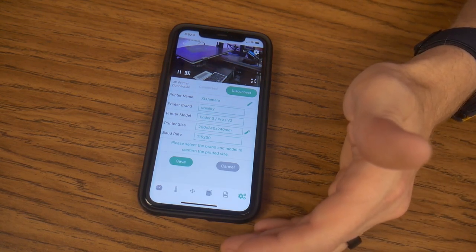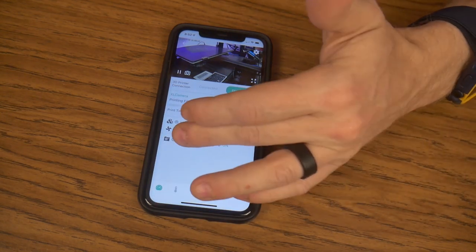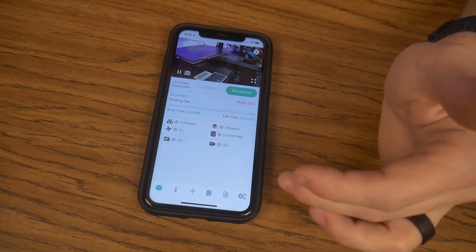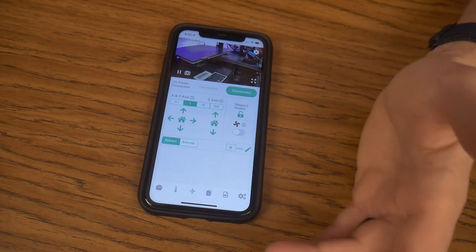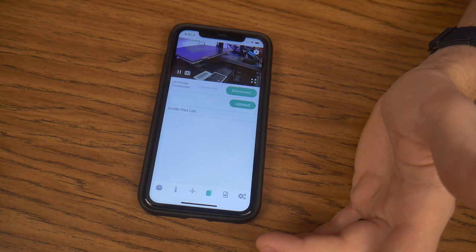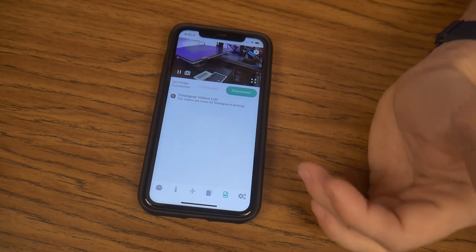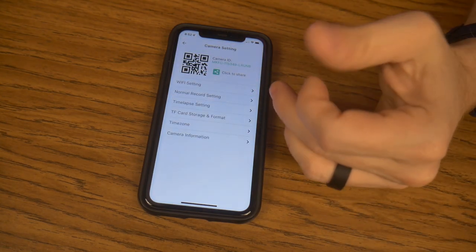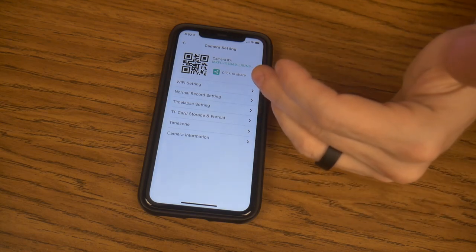Some of the other features on this: it tells you how much time you have left and how fast you're going. You can turn on and off your camera recording — your pictures and your videos. You can control your temperature of your nozzle and your heat bed on this screen. You can control the movement on this screen. This is your list of files that you have available to print. And this would be the list of finished videos once they've completed recording. We have other settings that I've already established when I connected the printer to the camera and the camera to my Wi-Fi.